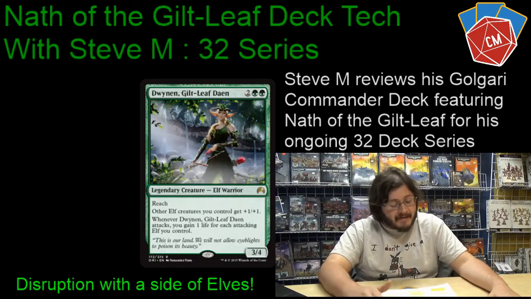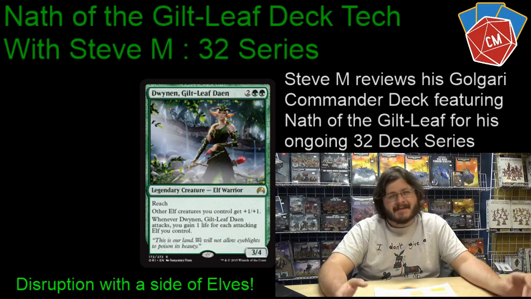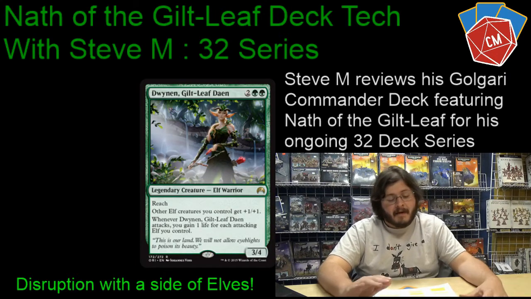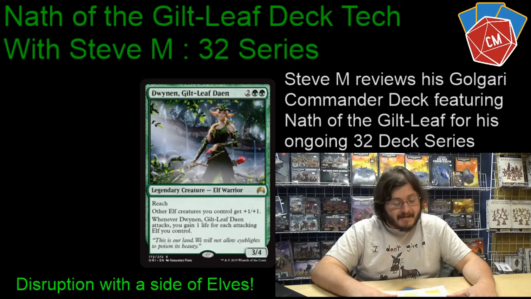And then with our last Lord, we've got Dwynen, Gilt-Leaf Daen. This card is crazy. It was actually the commander of the deck a long time ago, back when I had mono green elves, just because it's a little bit different. It gains you some life when you attack, and then it also has reach, which is something that's usually missed in these types of decks. You know, usually you're very vulnerable to flyers, so it's a nice include in the deck. So with that, that's our Lords. Probably the meat of the deck, I'd say.